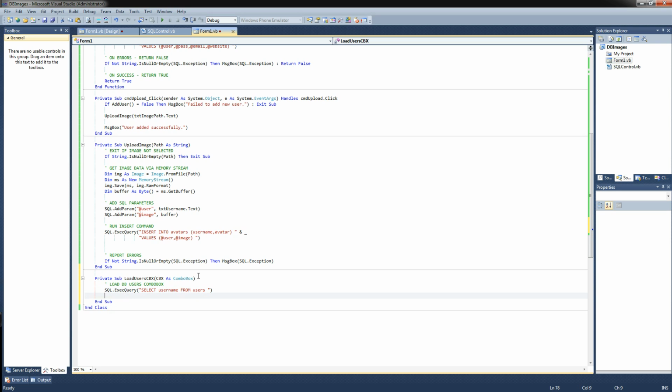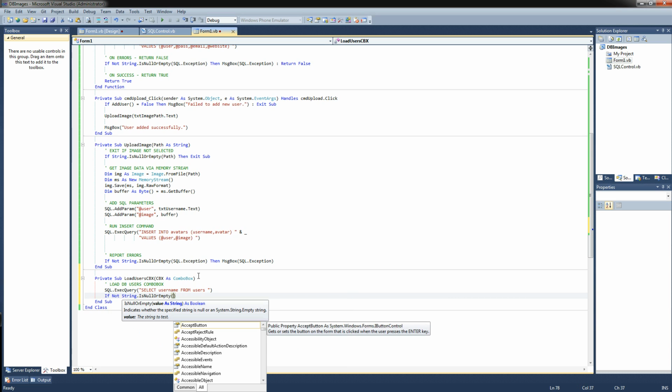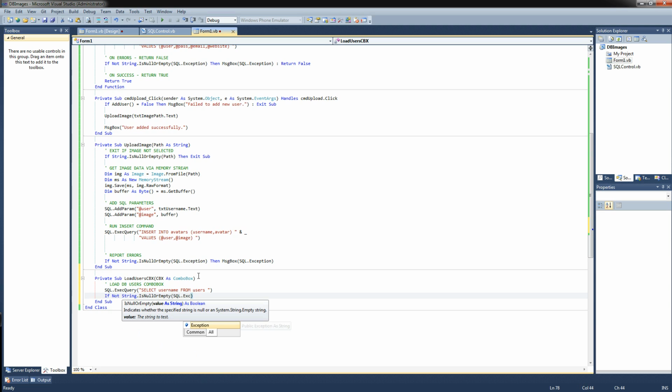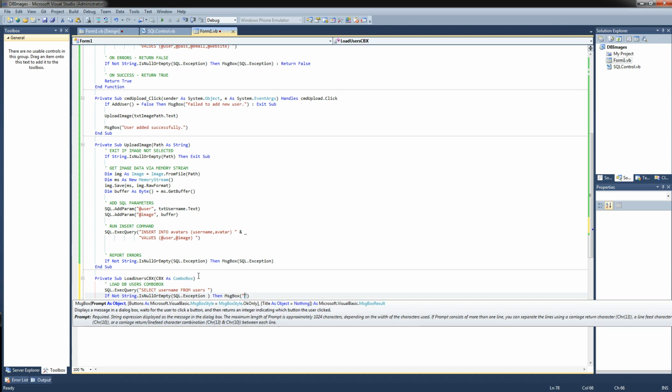Piece of cake. And of course we want to report and abort on errors, so we'll say if not string.IsNullOrEmpty(SQL.Exception), then message box.